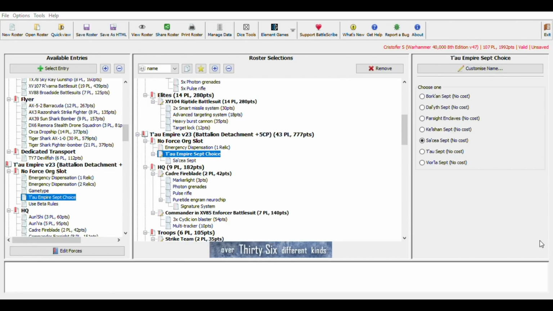The final detachment is a TauOswell battalion. It has a Fireblade, another Enforcer battlesuit with cyclic ion blasters, 3 strike teams, and then a Riptide with ATS, heavy burst cannon, smart missile system, and target lock, which I think is the way to run a Riptide. I like the Riptide in TauOswell. Borkan is also an acceptable selection there too, but yeah, I think this is a fine detachment.